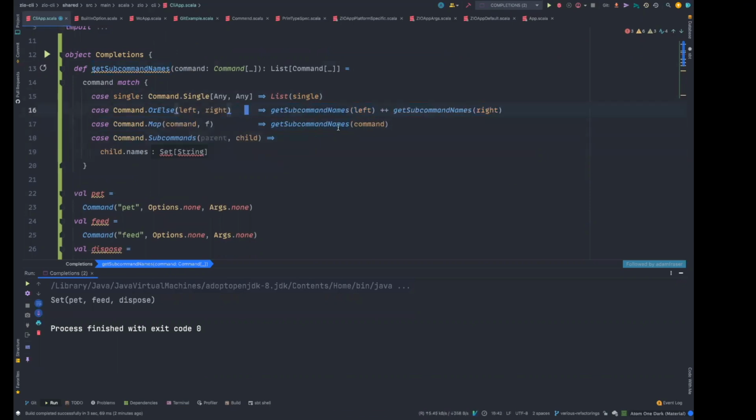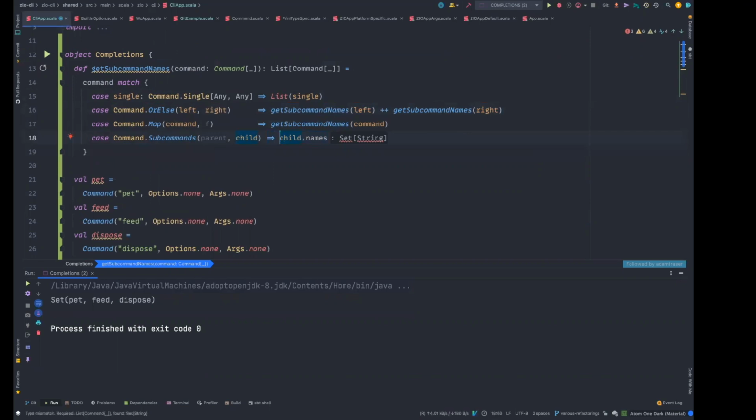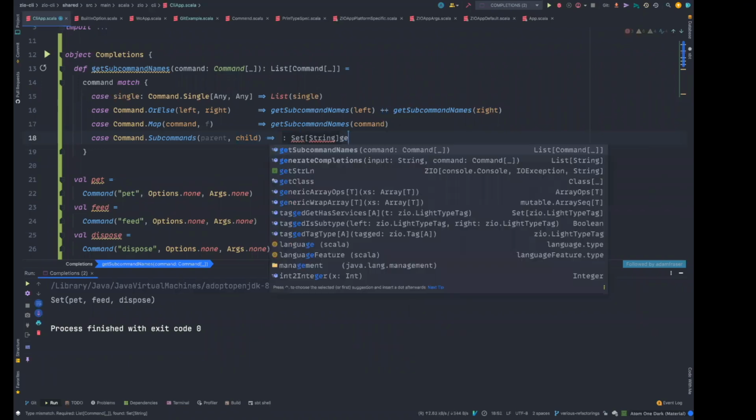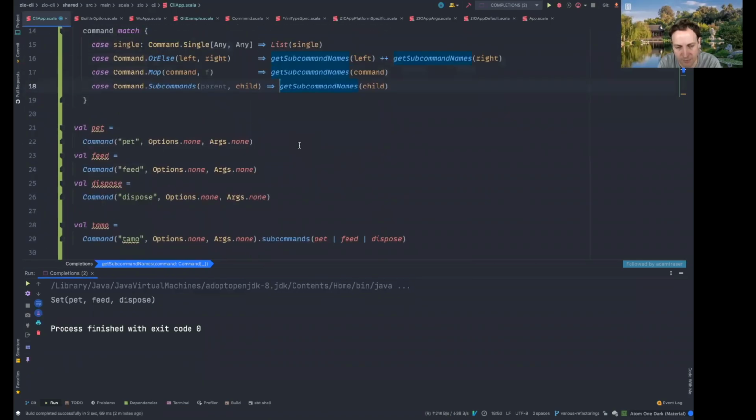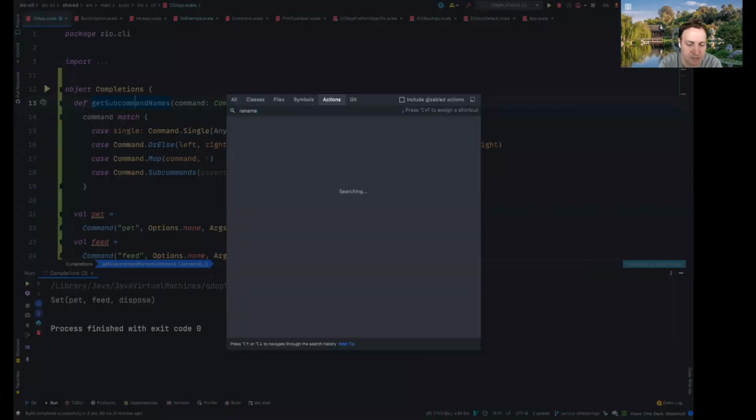And for subcommands, do we get the subcommand names for the child, or do we get the, so this is interesting. It's really just for the first one that we wish to remove. We don't want to go through everything. We kind of just want to get it for the, I'm guessing a lot of these things will end with the subcommands. Let's see what this does. I think we could also just get it working for some tree and optimize it later.